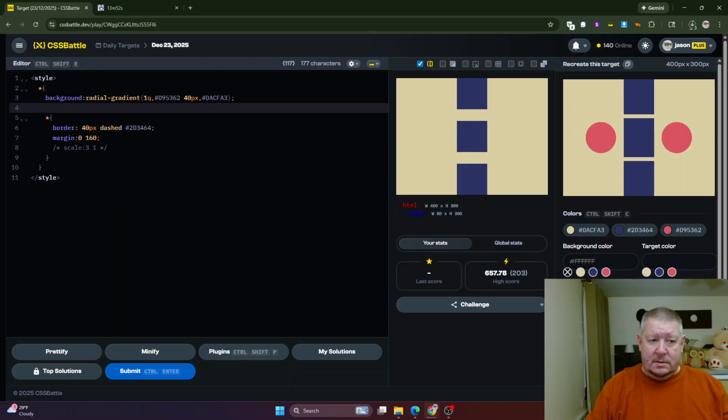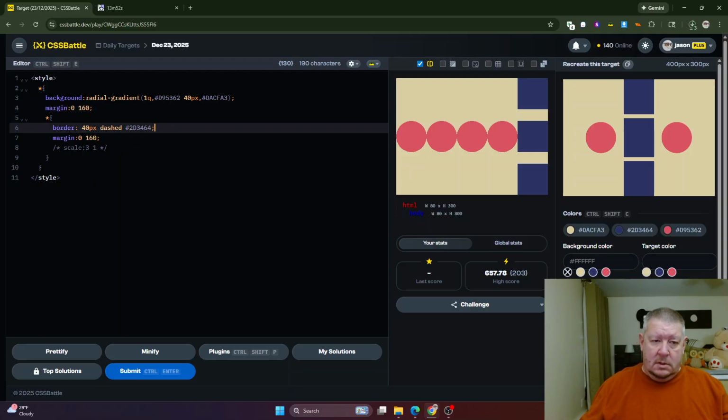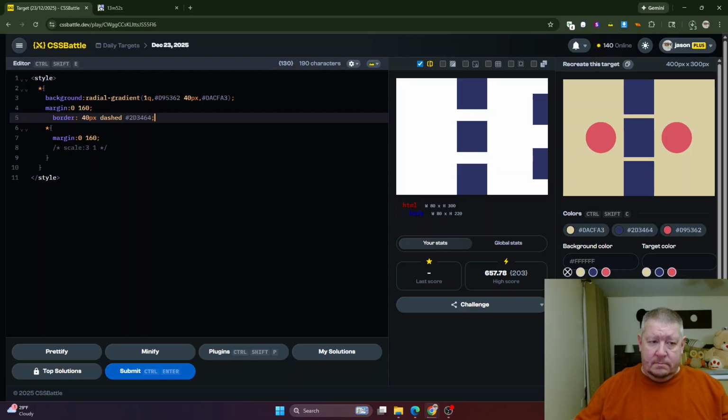Let's margin this. Margin 0, 160. And then let's move the border up here. Not sure why that broke. Oh, interesting.